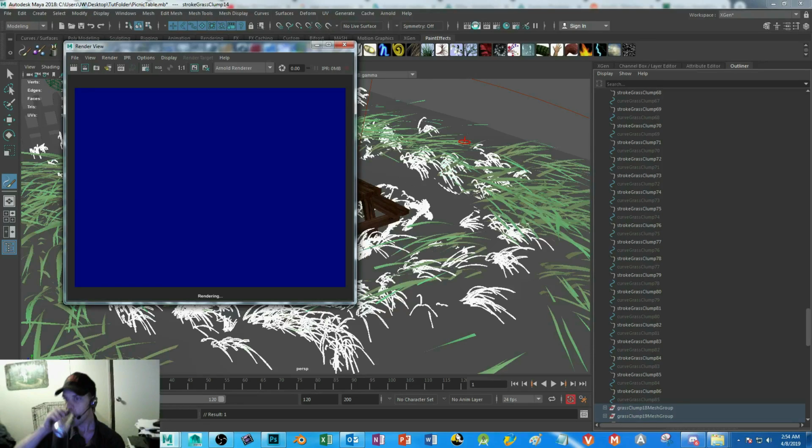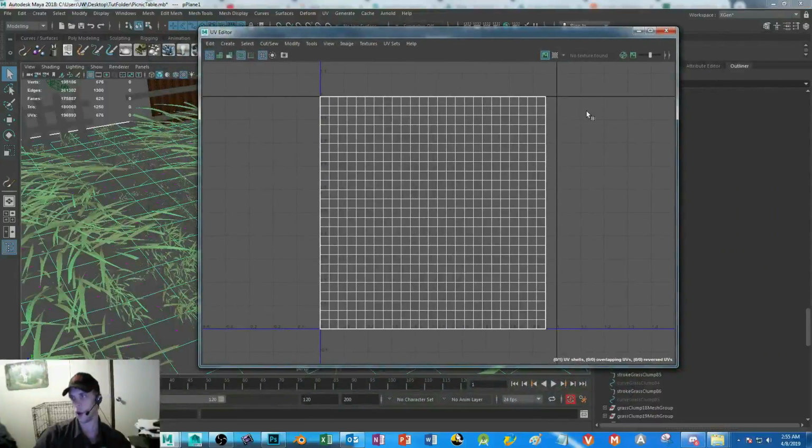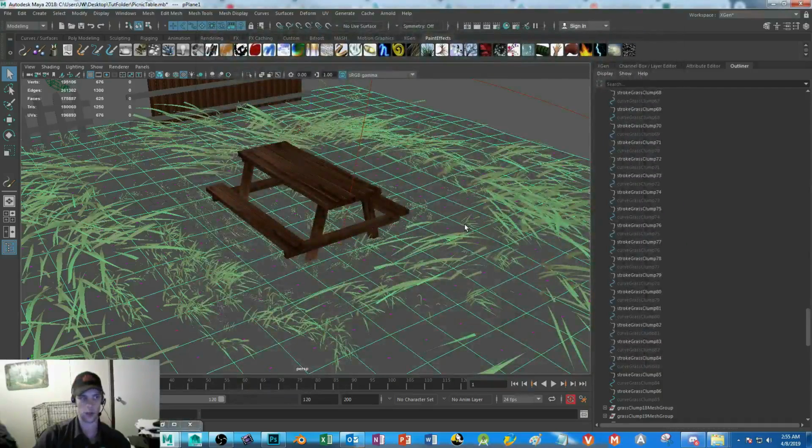So that doesn't look half bad. I'm not going to go all out on this and show you every little detail of what I did, because that would take a long time. I'm just basically giving you different ideas and different concepts of what you can do. The last thing I'm going to show you how to do is work on the ground base. So right now we have this. And the nice thing about the ground base, if you look at the UV editor, it's already set. So we don't have to do anything extraordinary with that. It's actually going to be really easy to set this up.